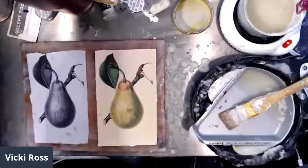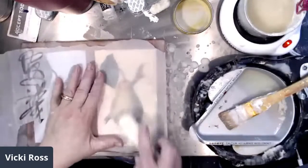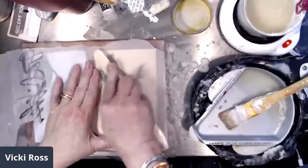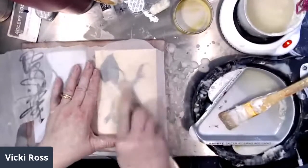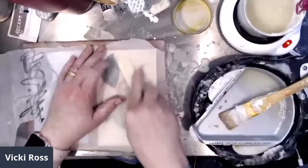It probably wouldn't be a bad idea for me to put a piece of paper down, because this is printed paper. If you get aggressive with your thing, you might scrape the ink off.